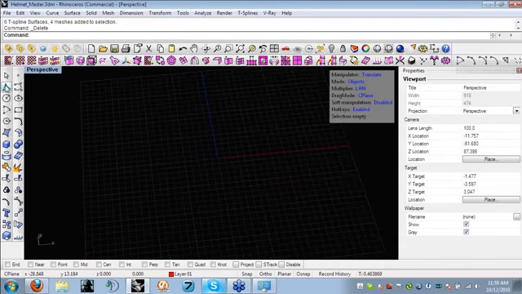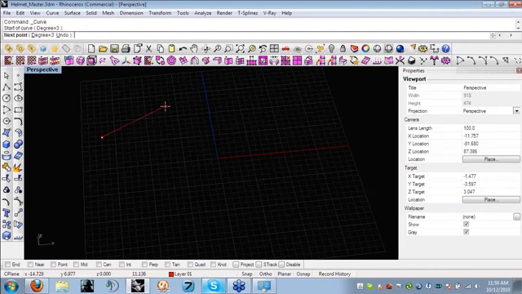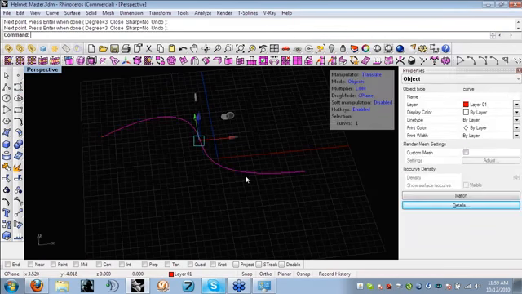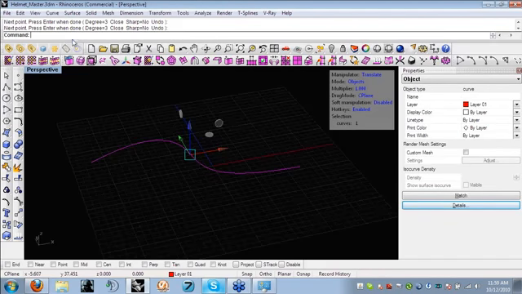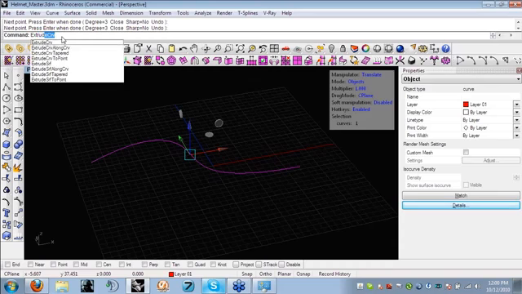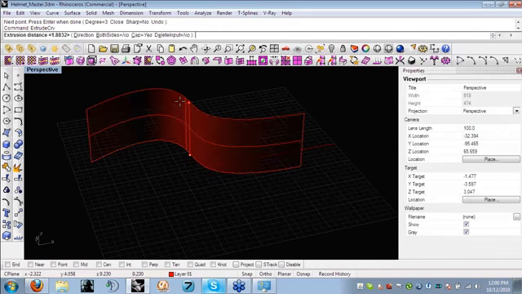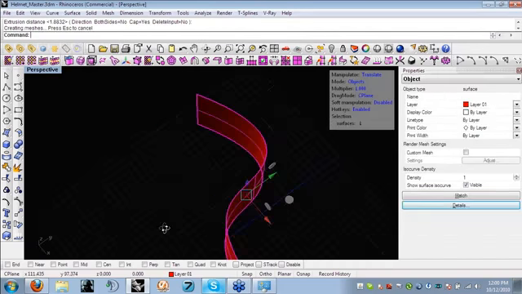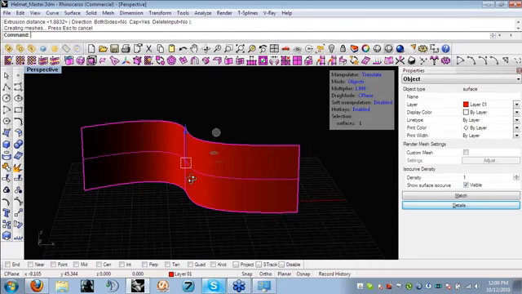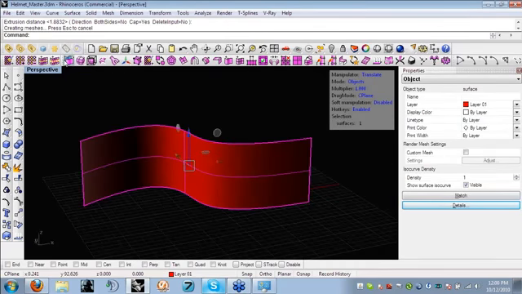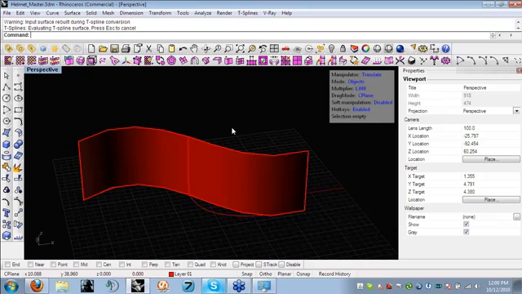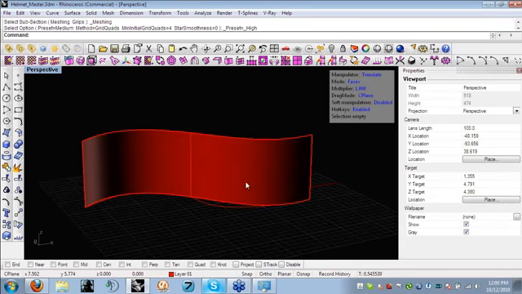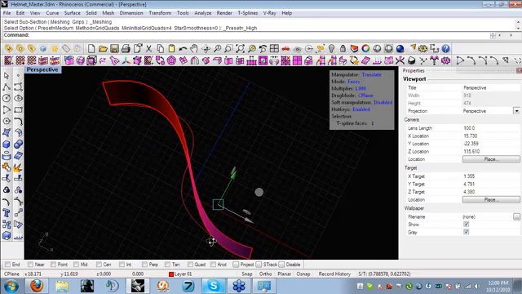So if we sweep a surface here, let's just draw something here. Actually, let's just extrude that. So we'll just do extrude curve. So that's just a good old-fashioned Rhino surface. If you click this icon, convert to T-spline, it now becomes a T-spline. We can increase the mesh here. Now it is a T-spline face.